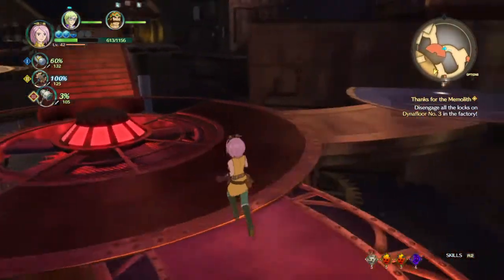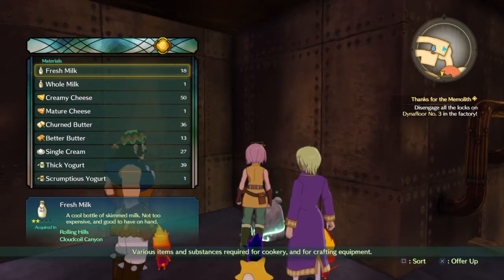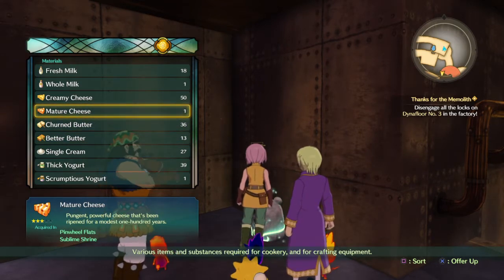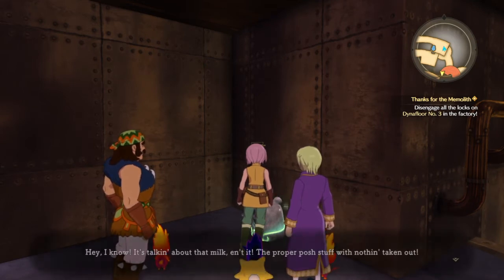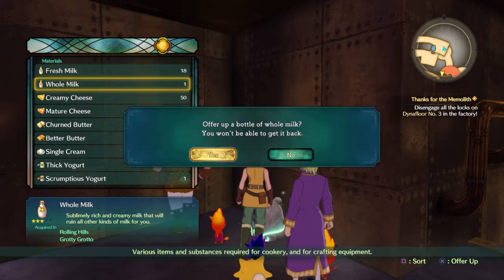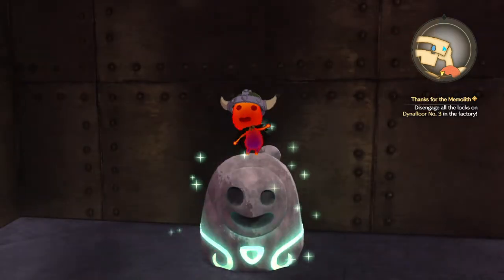Let's see if I can get this higgledy stone. Somehow I doubt it, but gotta at least try. Proper stuff with nothing taken out. Let's see what whole... Is it whole milk? There we go. Oh, look at this little Viking helmet!